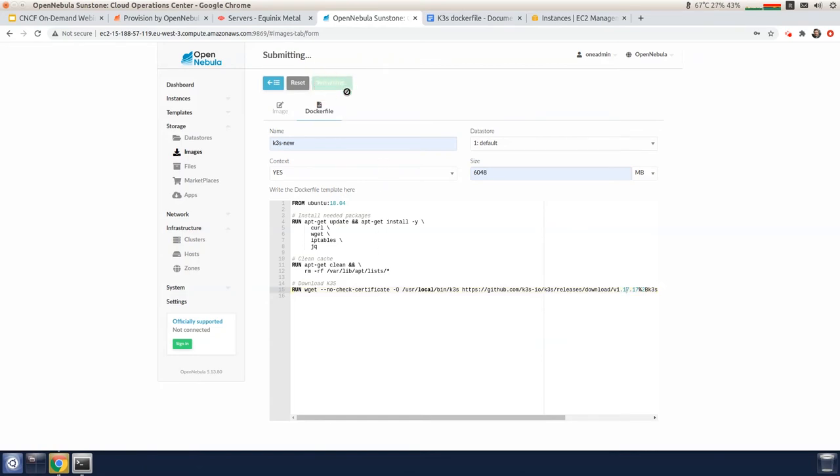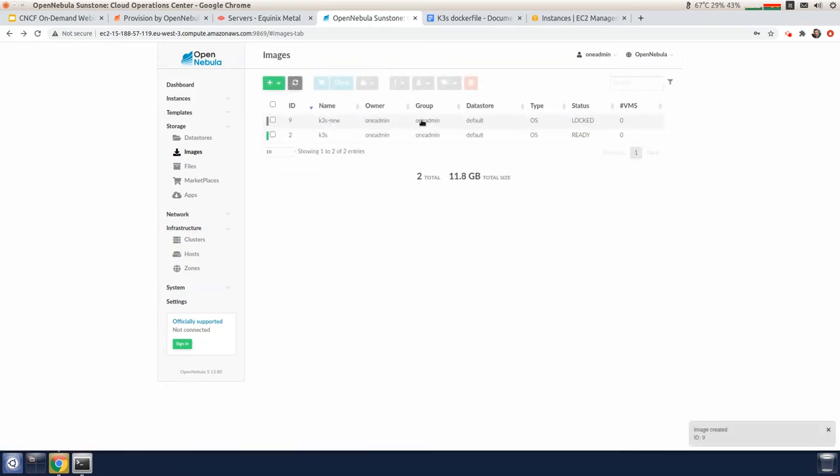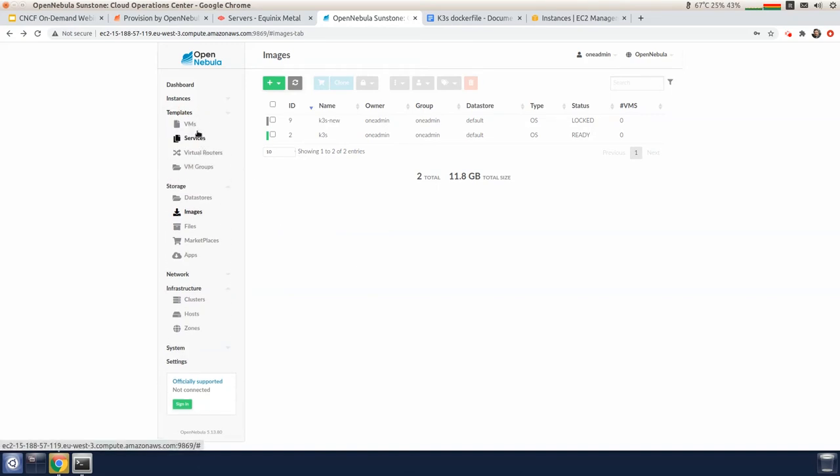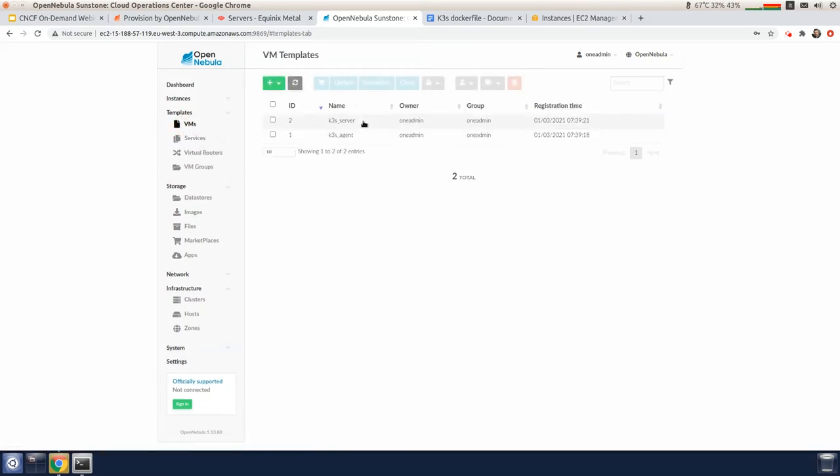So once you click create, what is happening here is that OpenNebula is going to build this image and contextualize it with the contextualization package of OpenNebula, so we can have SSH, networking, and so on. So this image will be enhanced with the contextualization package. When we have the image, we can define a couple of templates for the micro VM that will be deployed on the resources with Firecracker.